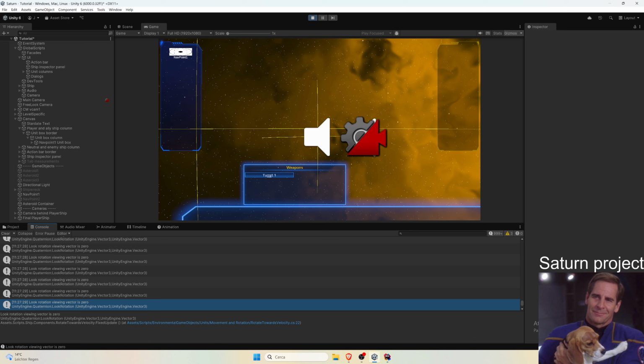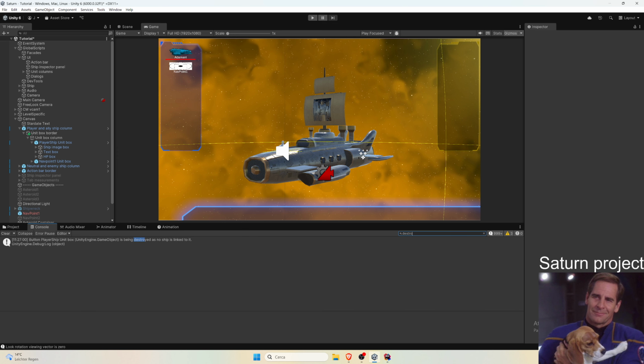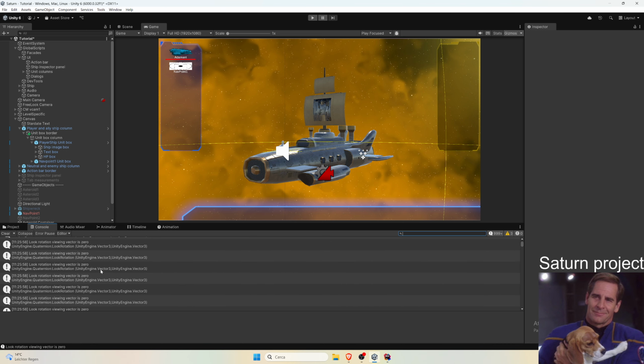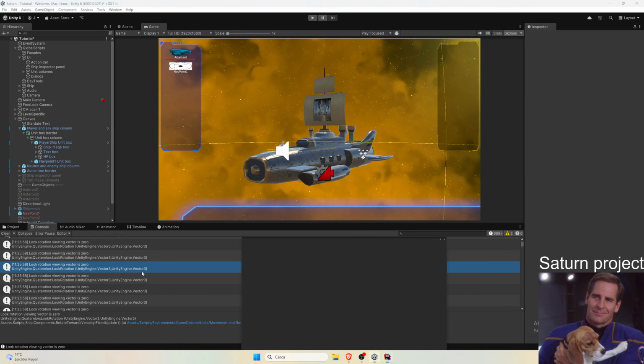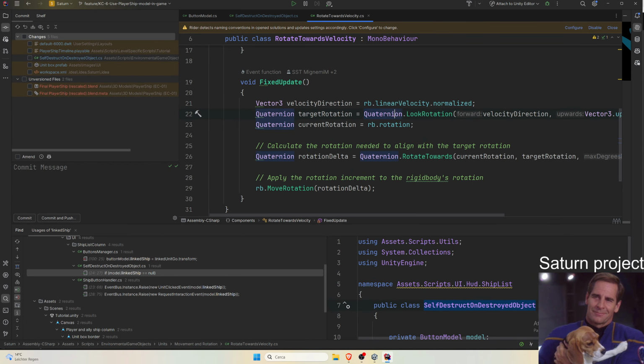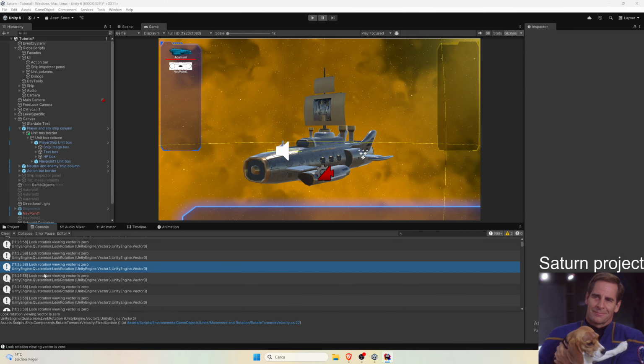This is very annoying. I have this since day one, by the way. Okay, but it's here. How difficult is it to fix? Look, rotation leaving vector is 0.